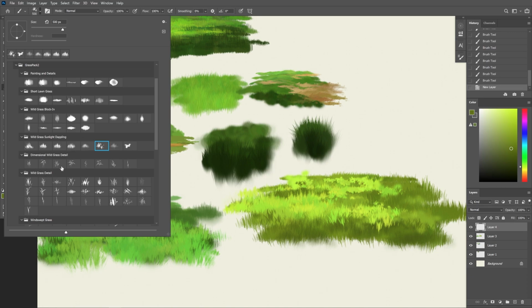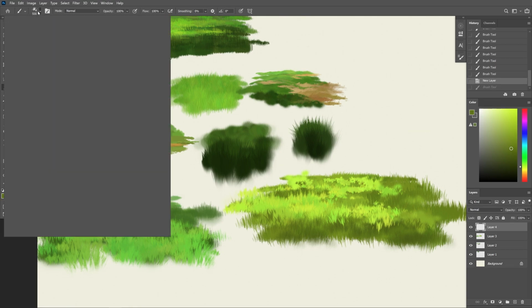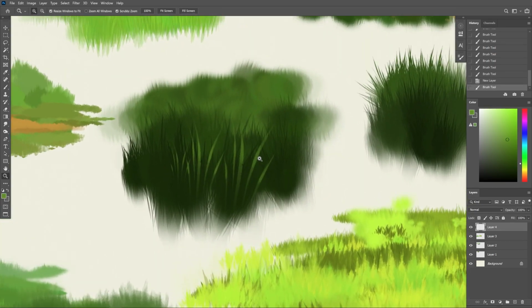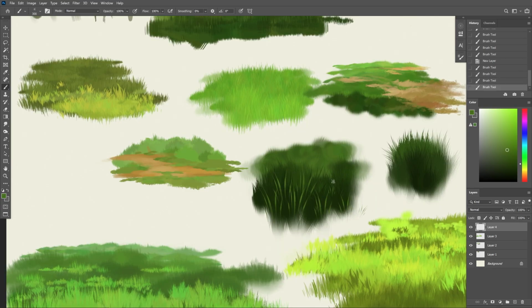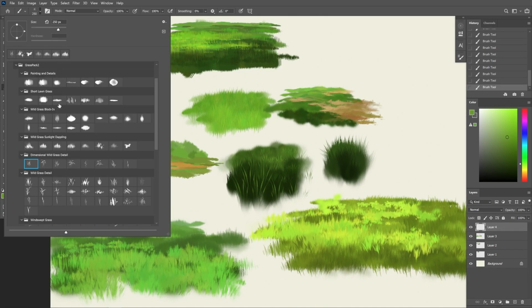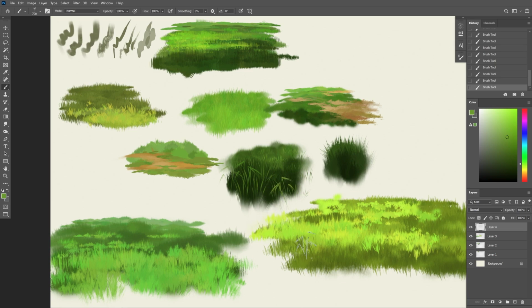Now we get into the detail brushes. These dimensional grass details were painted with highlights and shadows built in, so the brushes have the most opaque pixels where the grass blades would logically have a highlight on the areas where forms turn over. That way, when you use a light colored brush against a dark background, the grass comes out looking dimensional. You can use these dark against light too if you want, but I think they shine and look best when they're used as light against dark, so using a lighter brush against a darker background.